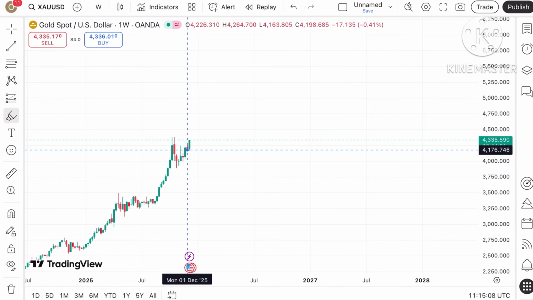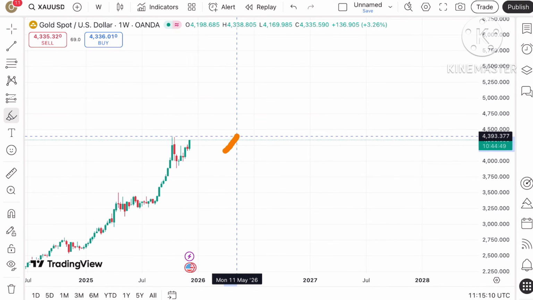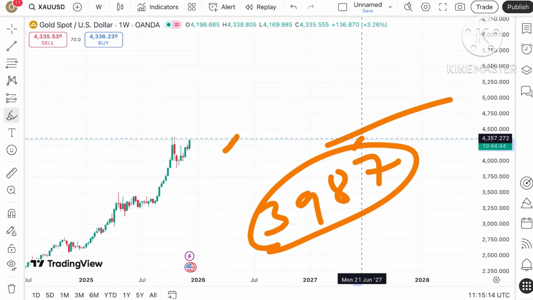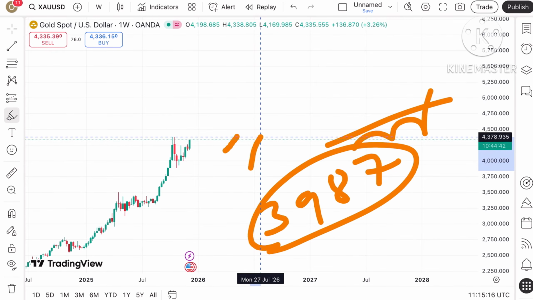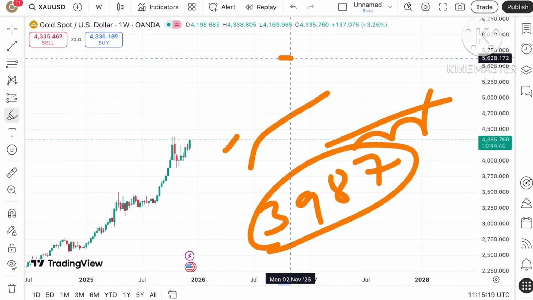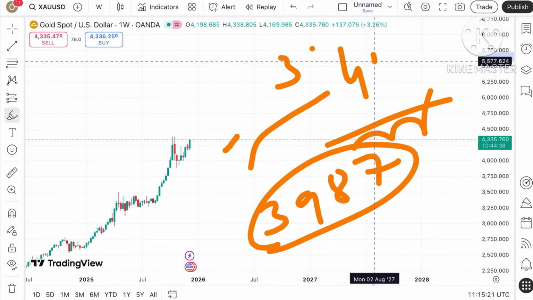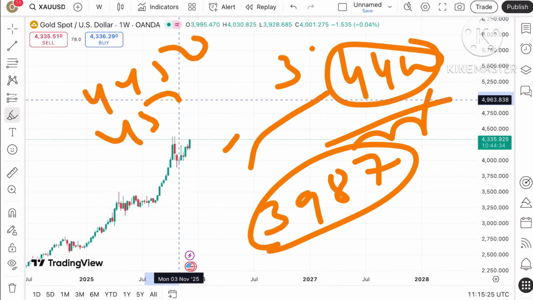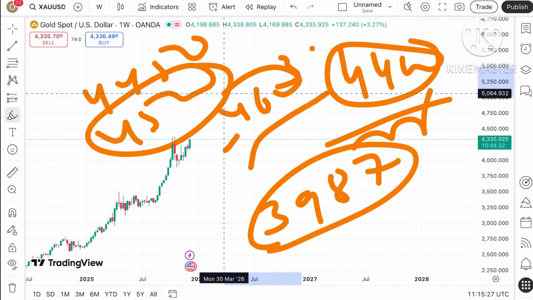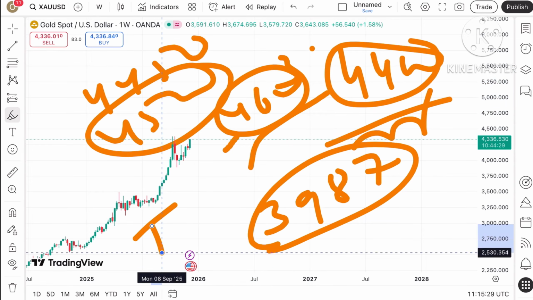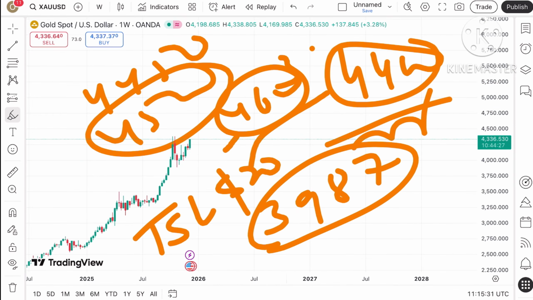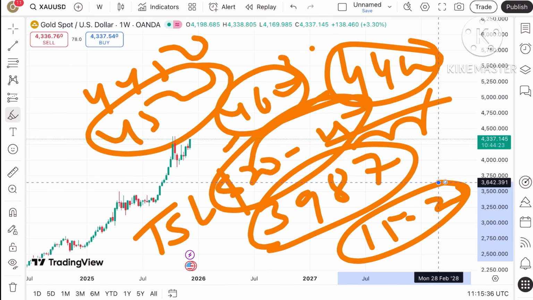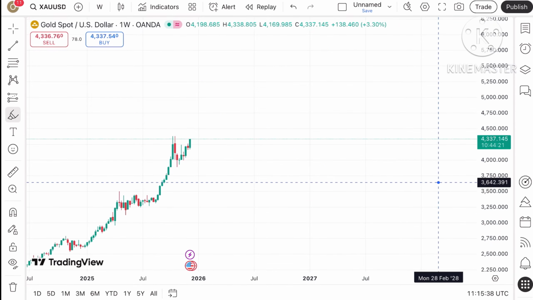Okay, now what we can see, suppose the next support is directly coming at a level of around $39.87, which is already tested, and chances are very high the price can move off that level. So on a weekly basis, the price can move towards a level of 4400, and from the level of 4450 to a level of 4500, or if the price sustains, 4600 can also be seen. So the best you can do is trail your SL by $20 to $25 or by $15 to $20. So at least you will capture a higher movement towards the upside.